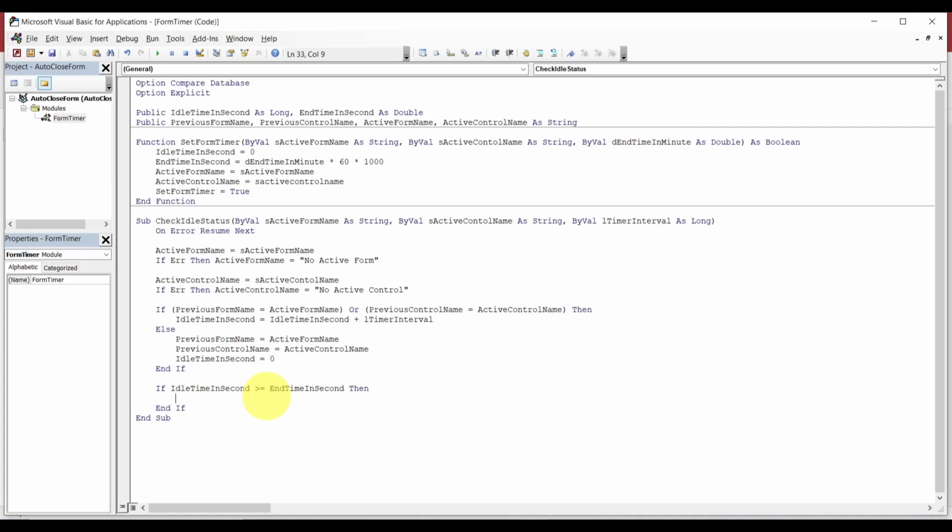All right. So here we want to say, let's create a variable as form variable here, and then here we can say for each form in forms, and if next, like so.